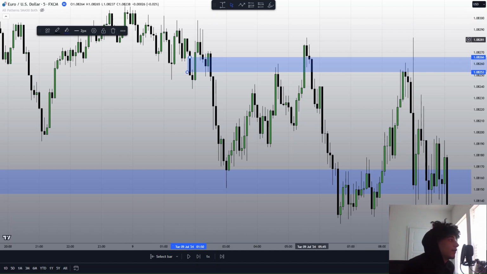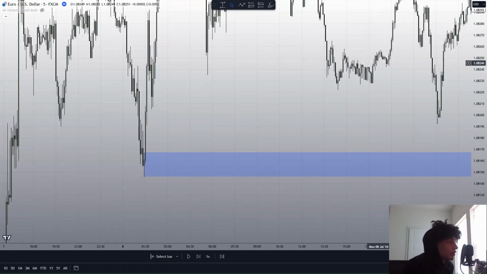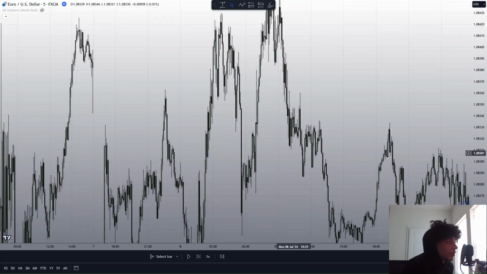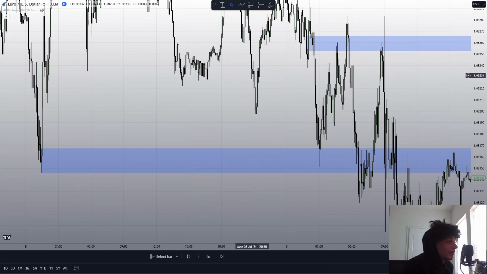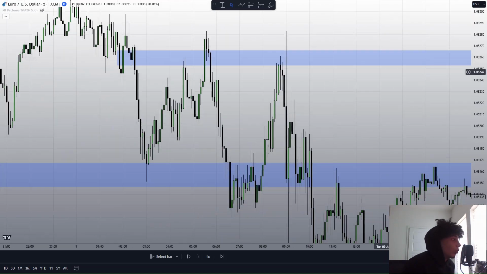So obviously, as you can see, like I mentioned with that overall change of character, price is usually going to do this. In this case, it was going all the way up and it came all the way back down, just like I did in the diagram, tapped straight into it, immediately went back up and tapped into the other order block, quite literally like I had my diagram played out, a new order block that was going to be made. So order blocks do work.